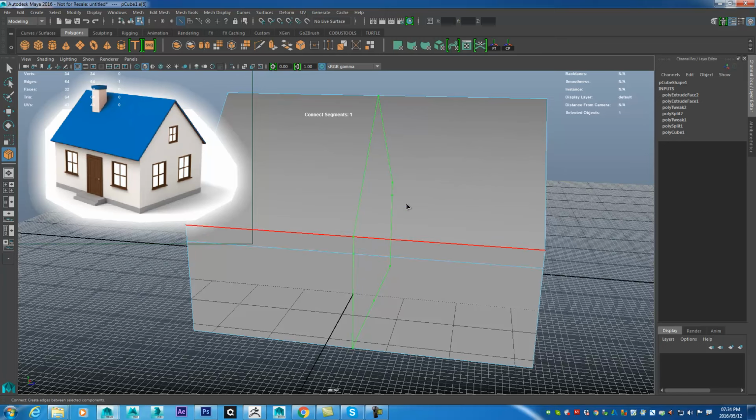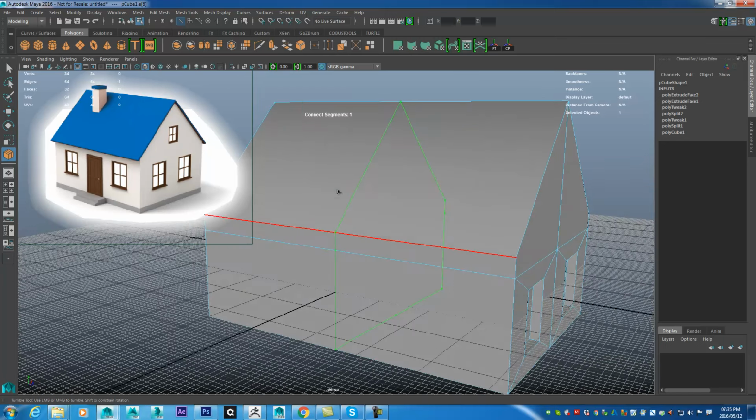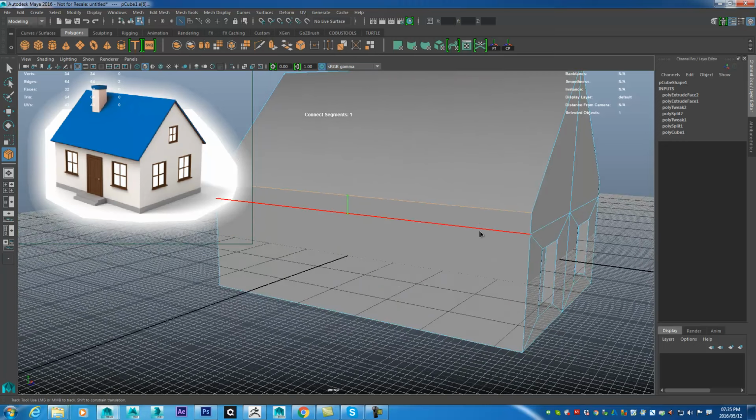Let's say you start adding one extra edge to it, then it will not consider it as a loop, but rather you want to direct the path so that it only connects between those two components. If I now switch to a different component type, let's say vertex, then I can select multiple vertices and it's going to find a path connecting through them until the end of the selection. So at this point I only want to have one single edge selected, and that will try to find the path all the way around.